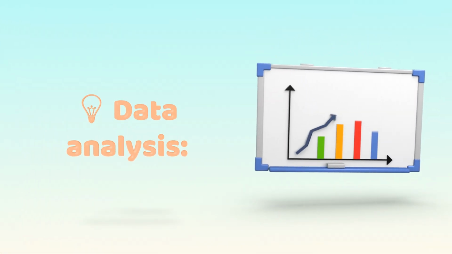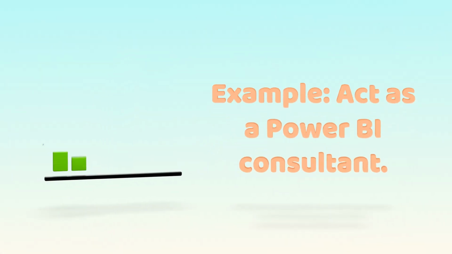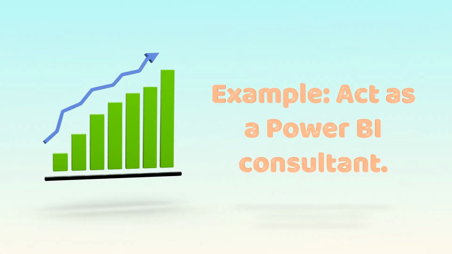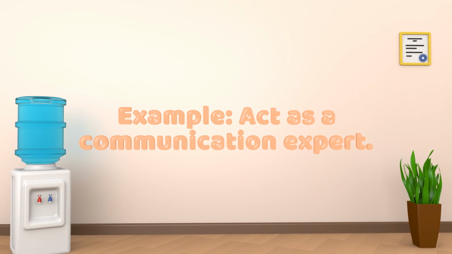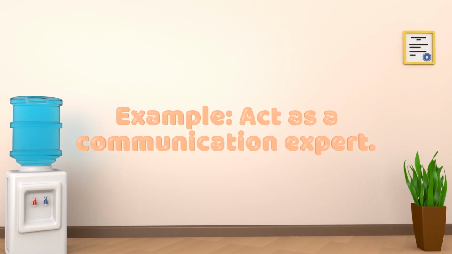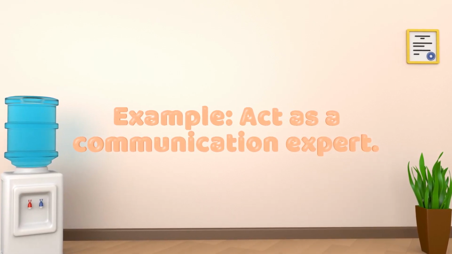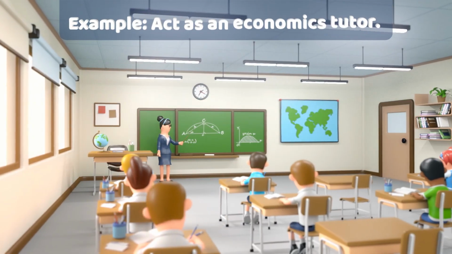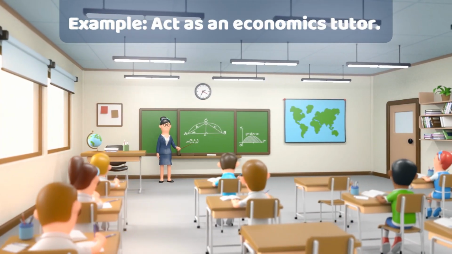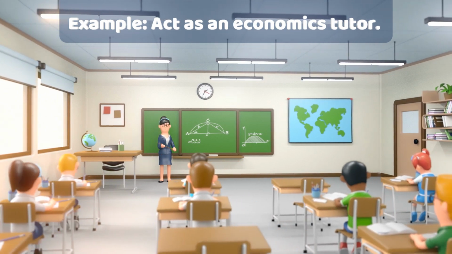Data analysis. Act as a Power BI consultant. Analyze this sales data and identify 3 key trends. Present them in a table. Business writing. Act as a communication expert. Draft a professional email to a client summarizing project results in under 150 words. Learning. Act as an economics tutor. Explain regression like I'm 12 years old using simple examples.